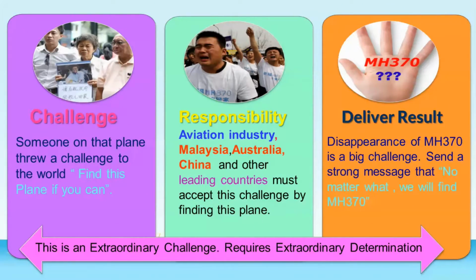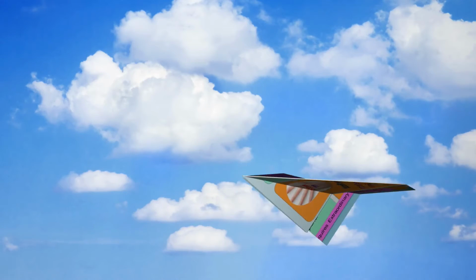My concern is that if we don't really get to the bottom of this by finding the plane and knowing the truth behind its disappearance, we cannot really be certain that we are safe and secure every time we board a flight. A rogue pilot can send the other pilot out of the cockpit on a pretext, lock himself in, shut off transponders and communication, and divert a transoceanic flight to remote oceans and disappear. Now, no one from the aviation industry can say with certainty that MH370 cannot be repeated, because ICAO or any other airline-related entity did not take any big step.